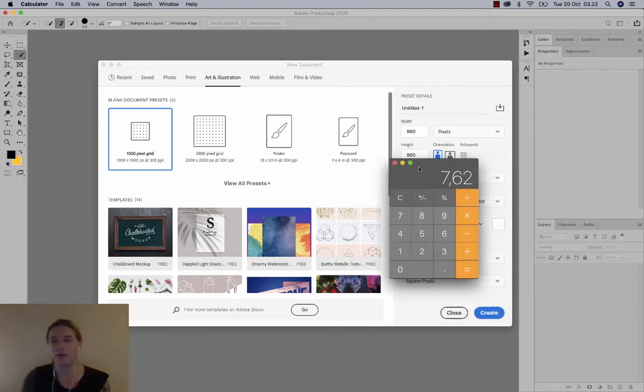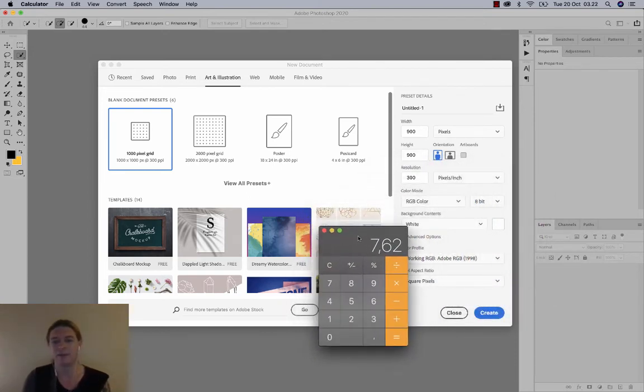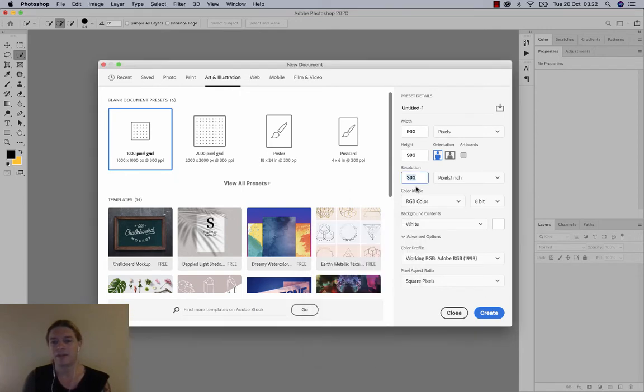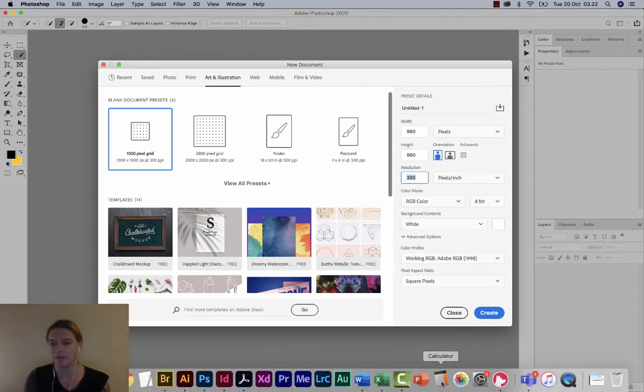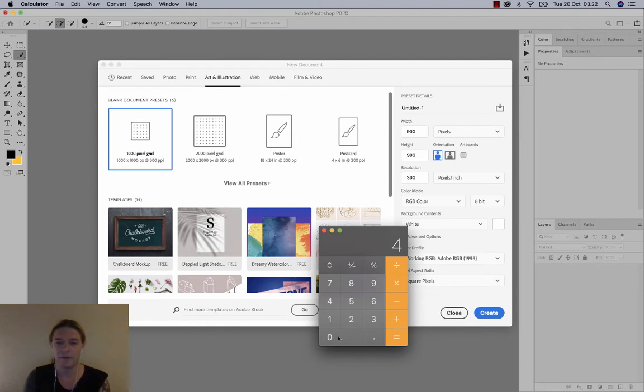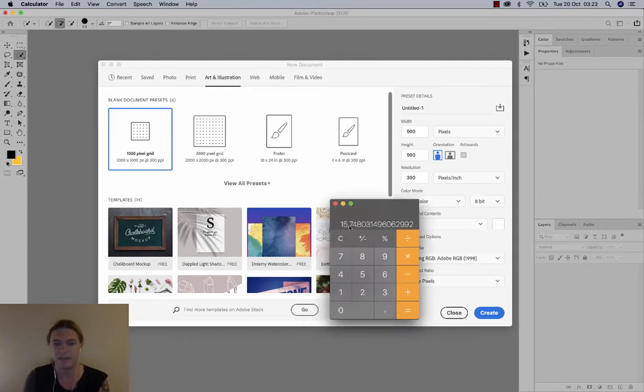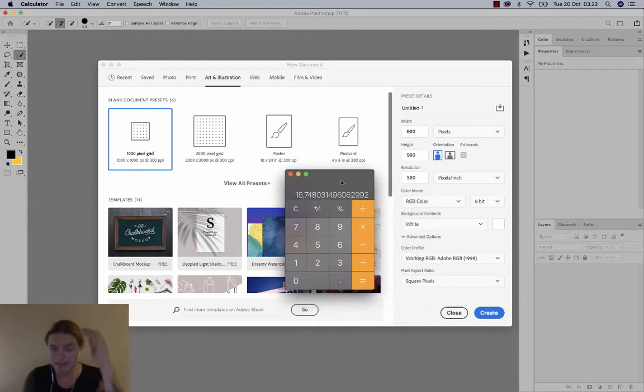So if you wanted 40 centimeters, it's simple math. How much is 40 centimeters in inches? I'll bring forth the calculator again, and I'll take 40 and divide that by 2.54, which is an inch, and that's 15.74, meaning that you would need 15.74 inches in order to get the measurement of 40 centimeters.